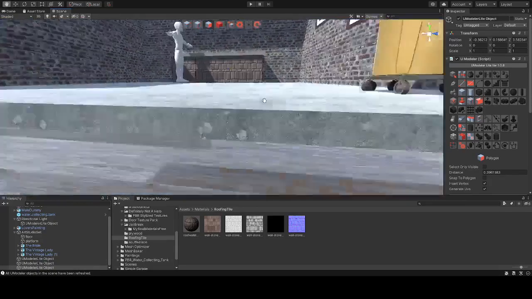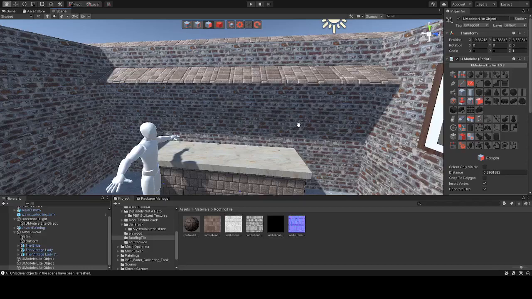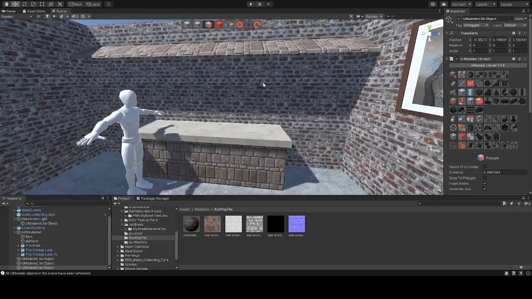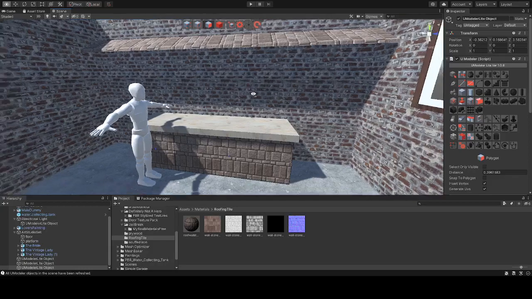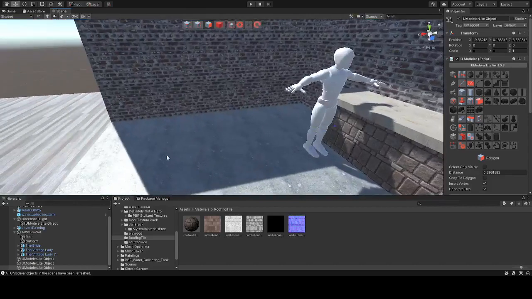So here is our counter. And I'm going to have graffiti back here, so I'm not going to do anything with that. Do I want to do anything with that wall? I do. I have a dumpster.